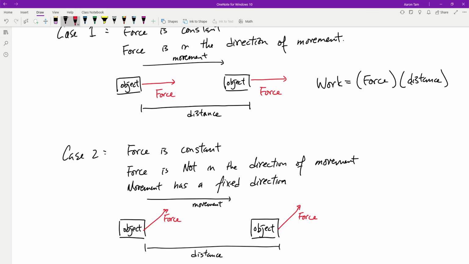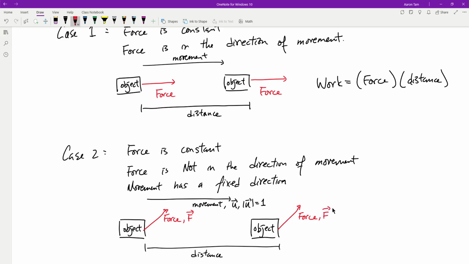Well, let's assume that we can define the direction to be in the direction vector u. See, before there's no need to deal with the direction because the direction of movement and the force are going the same direction, and they're both fixed. But now that we have a movement that's different than the force direction, we're going to have to have some way to figure out the difference between them. So let's say the movement is in the direction vector u, and I do want vector u to be a unit vector. And let's say we define this force to be vector F.